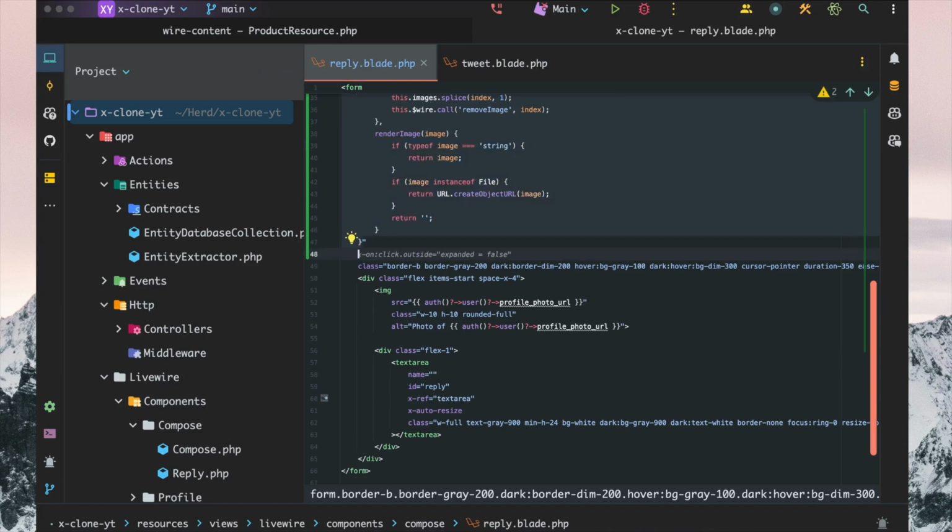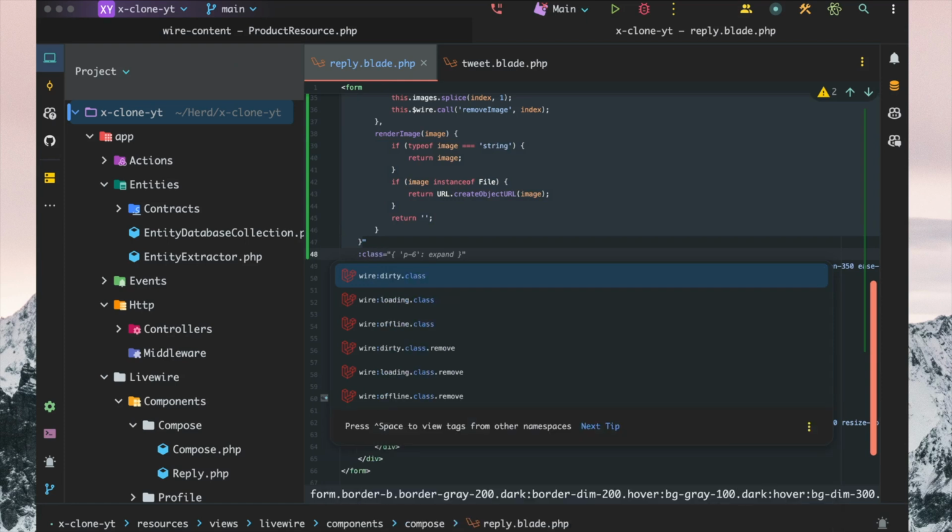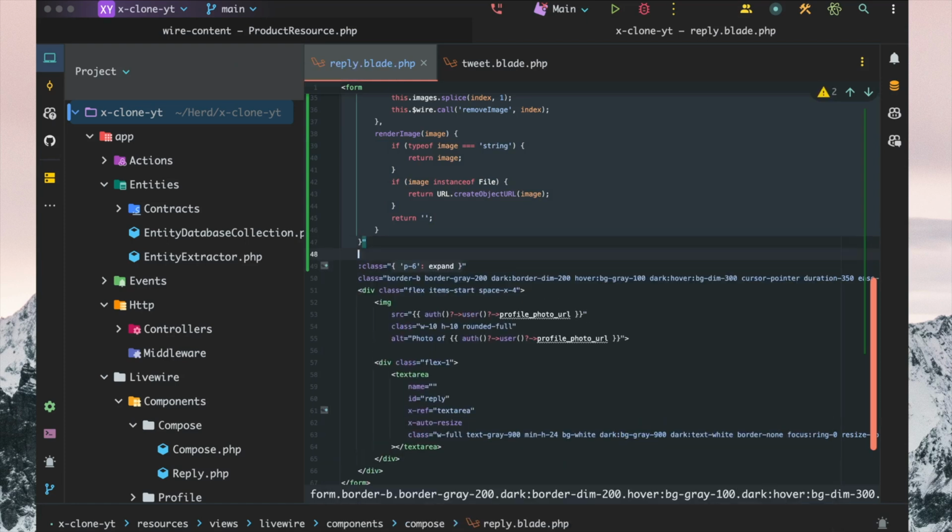Now, the other thing we want to do in here is have a class, and that's going to be padding of 6 when it's expanded. And upon clicking outside, it's going to not be expanded anymore. We're going to expand this when the text area is focused as well.